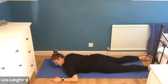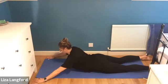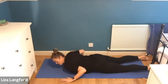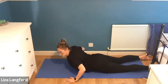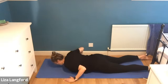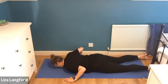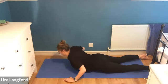So if you're finding this is a little bit uncomfortable on your lower back, have your hands further forward, then you haven't got so much. If you find you can push back a bit more, you lift up. So really breathe in, lift up. So you're doing a push up, you're getting a nice stretch in your back, but you're not having to lift your whole body weight. It's a nice way of doing it.